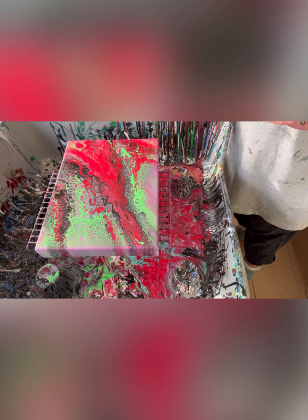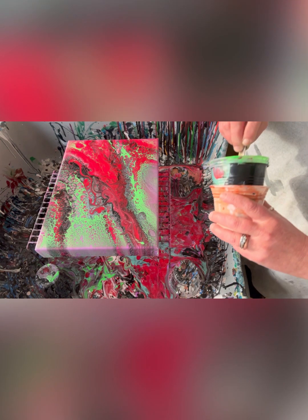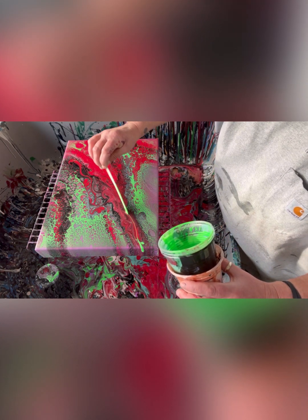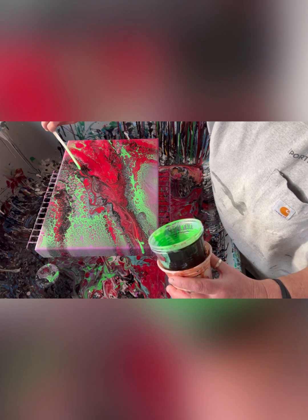This was super popular with the other one with Wayne. He was like, I love that. And I'm like, oh, okay, good. So I'm going to drag some green. Making a fissure.